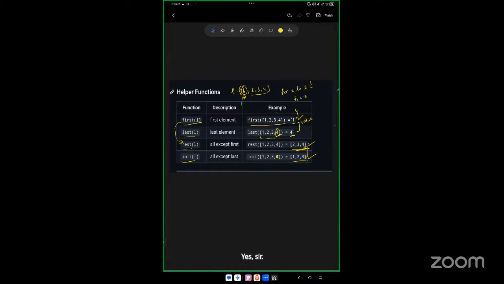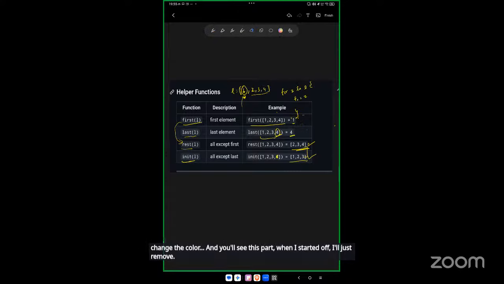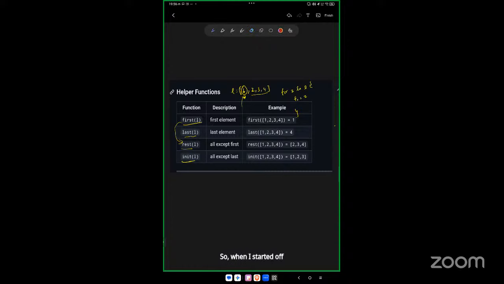Yes. So now you have got this particular context, but when you see this part, when I started off, I said for each z in L, f1 equal to z.